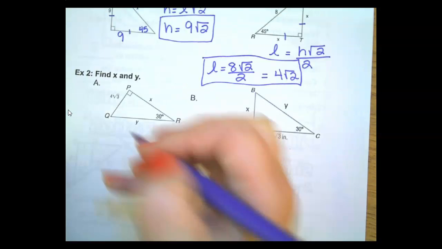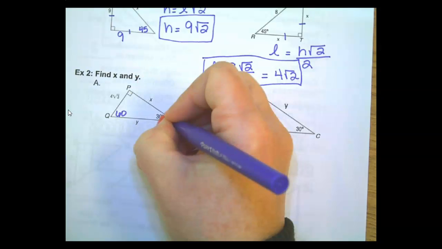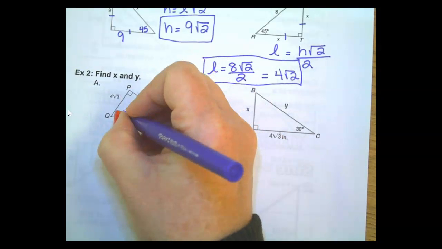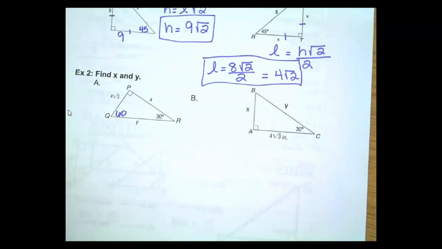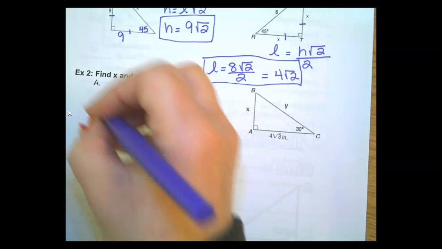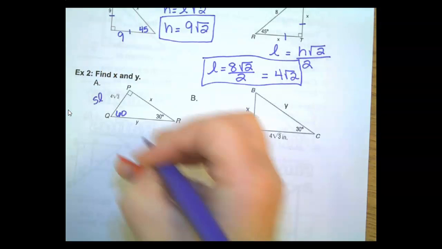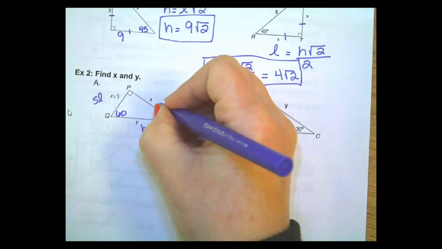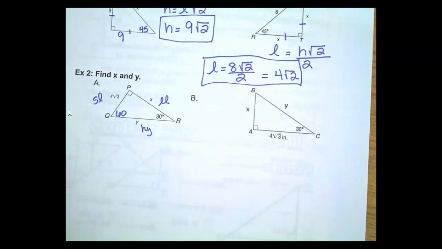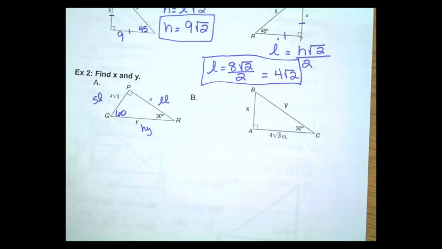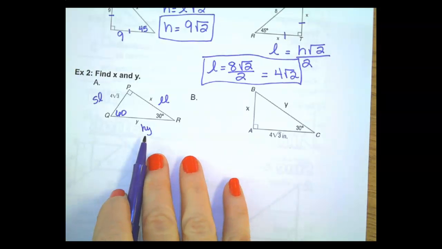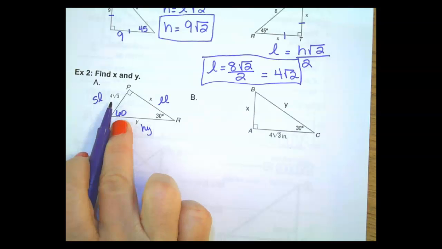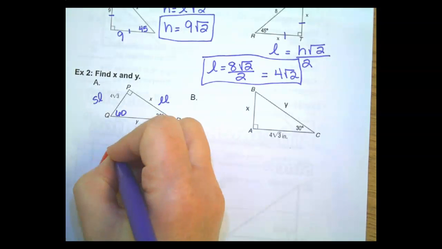The next one, this has got to be 60. So 30, 90 to equal 180, that has to be 60. So now we're going to find x and y. So this is our short leg, this is my hypotenuse, and this is my long leg. Always good to label them. So I'm going to start, what should I start with? To find my hypotenuse, it's 2 times my short leg, which I have, so that'll work. So let's try y, which is h.